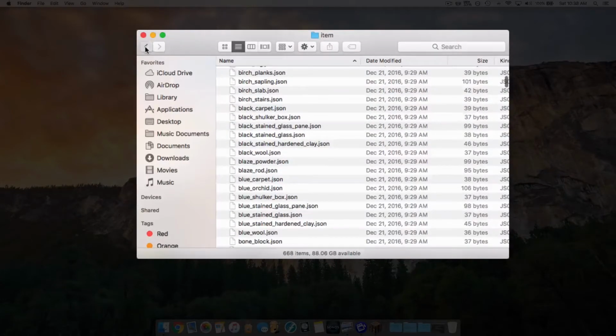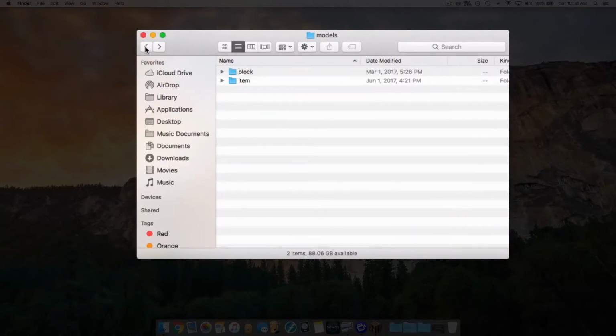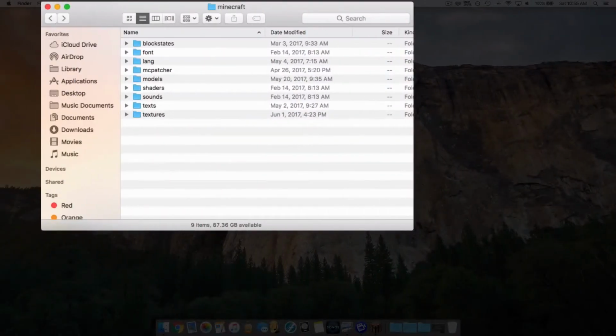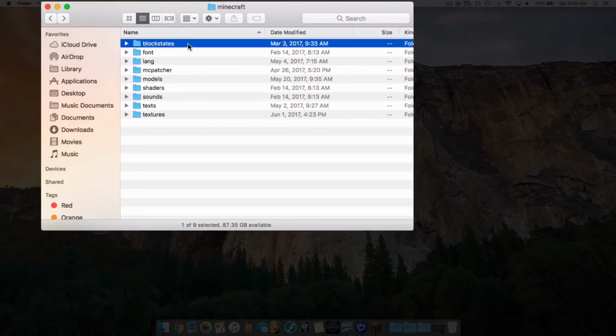So I'm going to be making 3 videos which will go over the formatting for all of these JSON files and what exactly we can do with each of them. And then after that, we'll be getting into specific situations such as 3D models, such as better leaves, and also cool GUI things you can do with the item models and things like that. So stay tuned for those. They're going to be some pretty cool videos. However, in this video, we're going to be going over Block States. Alright, so let's head into Block States here and get into it.